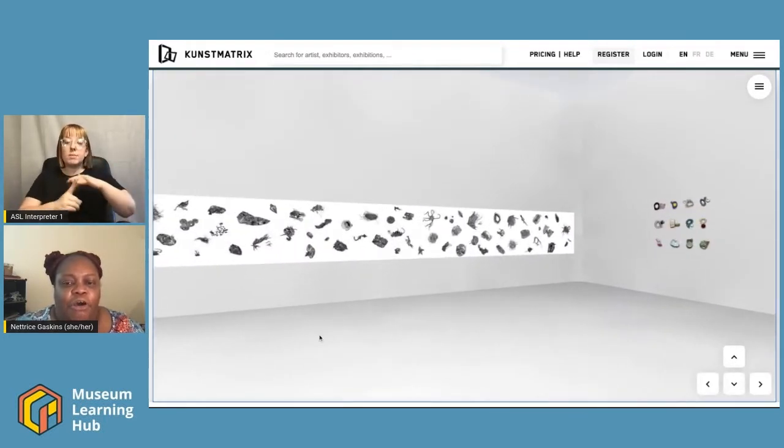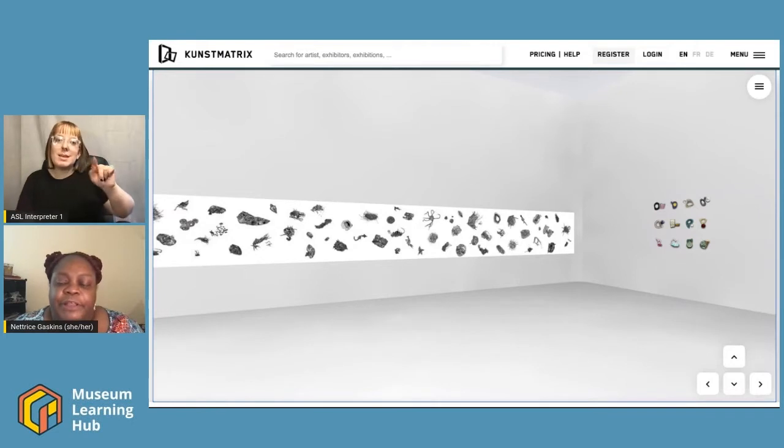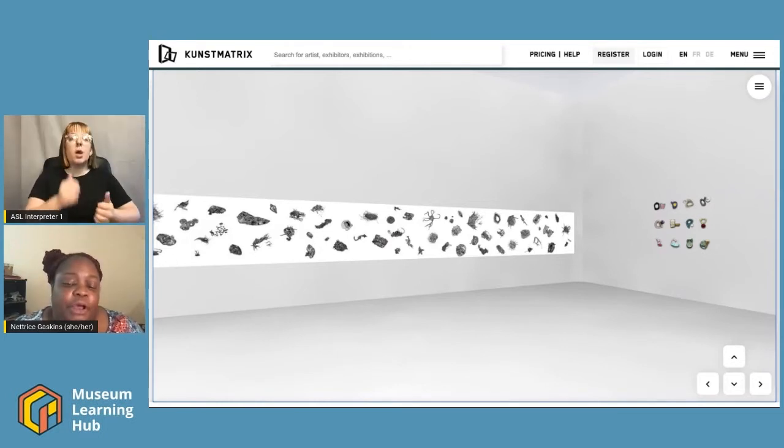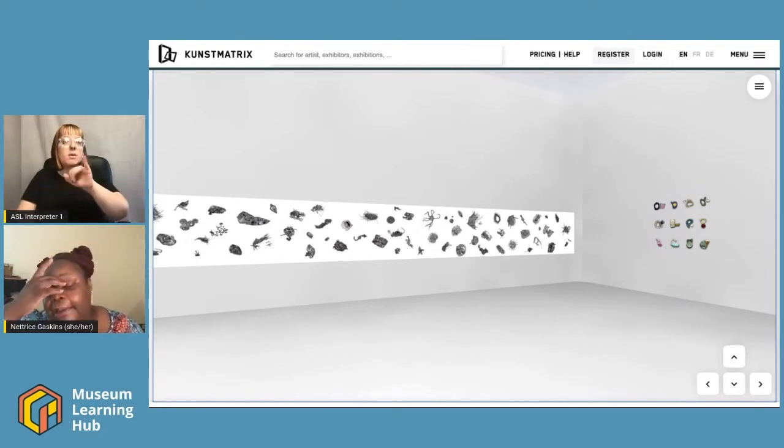If you were to prepare your work for this white box space, this particular artist has a long roll of butcher block paper, so obviously there has to be some tiling involved. For some of them, there are also situations where you don't want a white background, and so it has to come in as a PNG file as opposed to a JPEG file. For most of the images in any online gallery, it's going to be PNG or JPEG and not TIFF or some of the print-based file formats. So you're restricted to that.